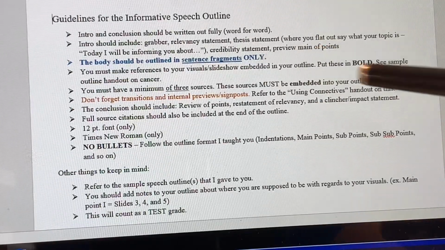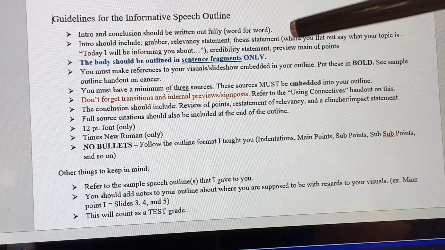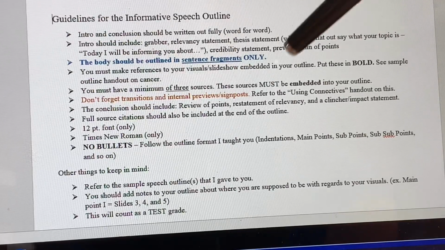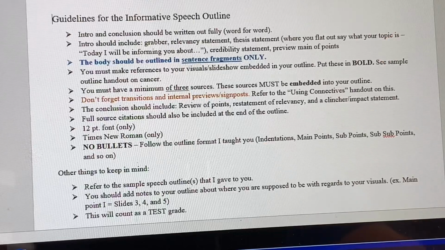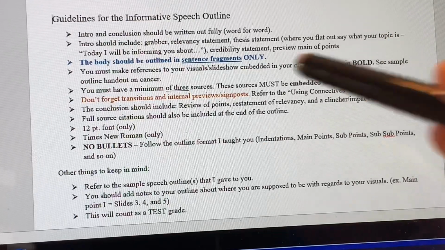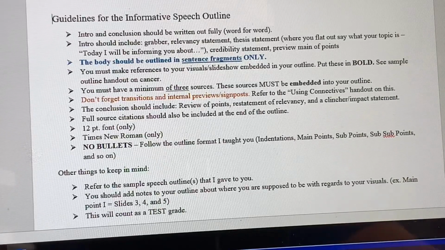Now, you need to find a balance so that when you're giving me an outline, I know what you're talking about in a particular item in the body, right? But I don't want it to be so detailed that you're going to end up reading. So let me understand what you're saying there, and by doing that, like in sentence fragments, the goal is to not read, right? So the more bare bones your outline when you go up to the podium, I'm approaching this as if you're going up to a podium, the better.